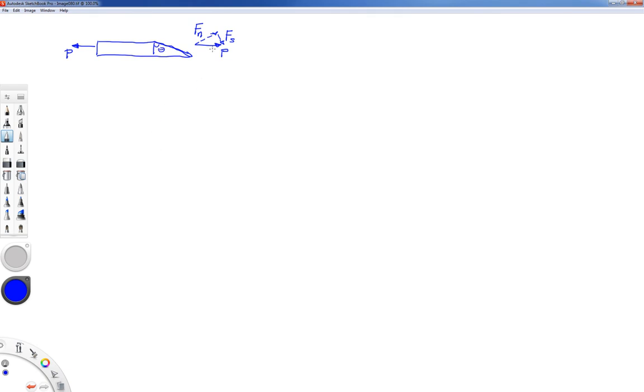And I'm going to draw this picture a little bit larger. Our problem is we need to figure out which one of these two angles in this triangle is the angle theta. So let me draw this a little bit bigger. There's the force P. There's my Fn component of the force. And that adds vectorially to give me my force P. So this is the shear component.